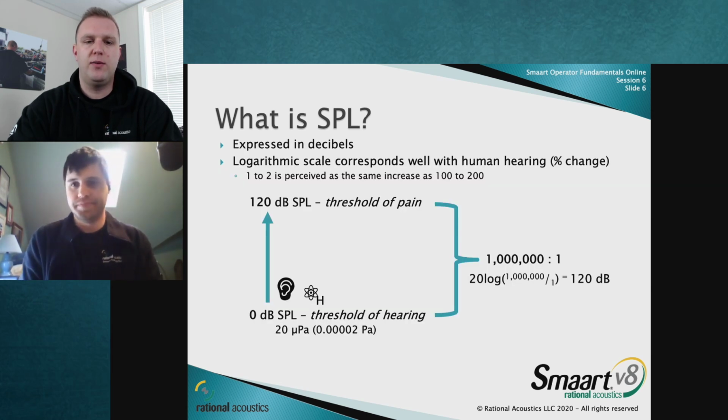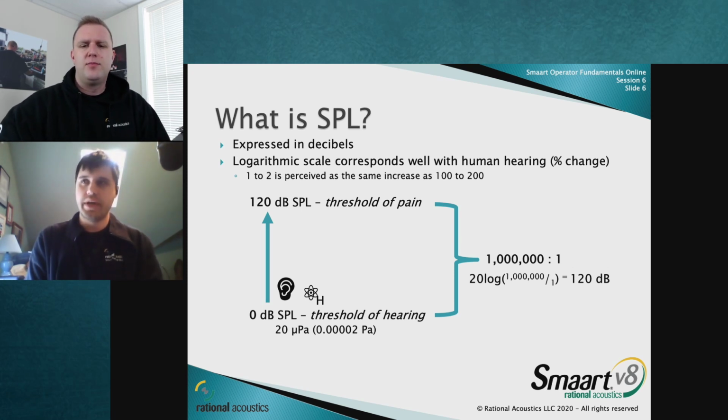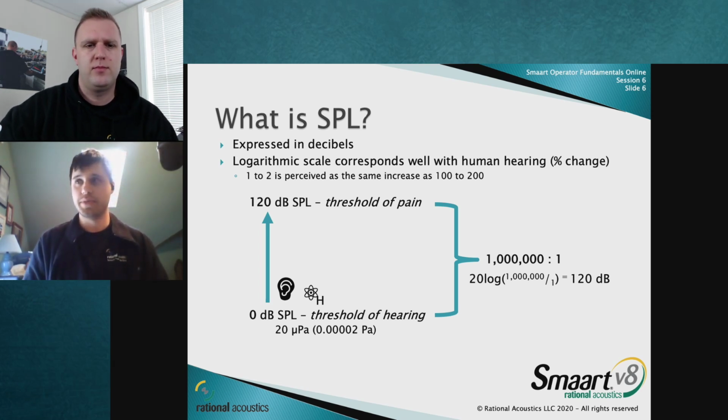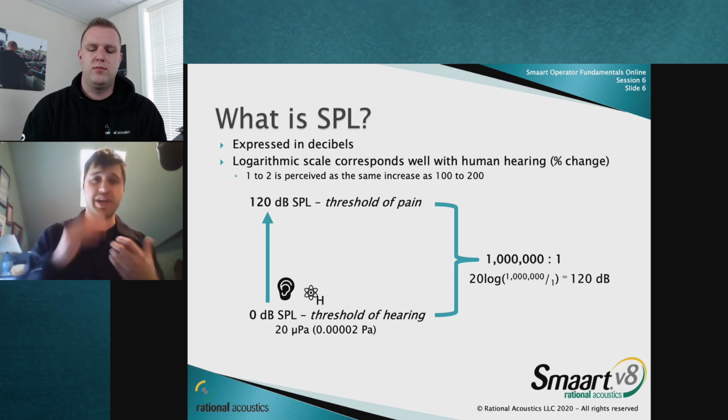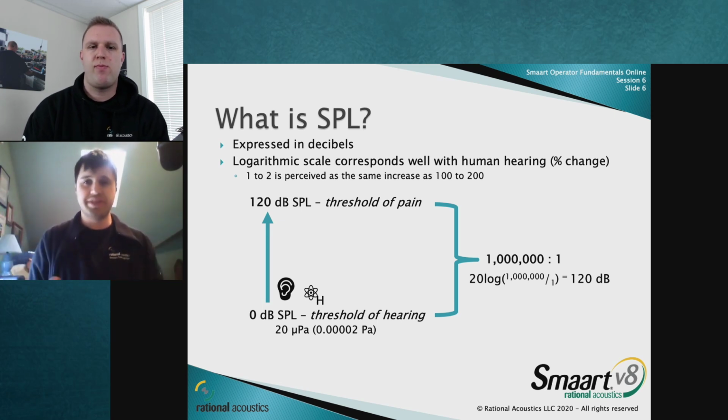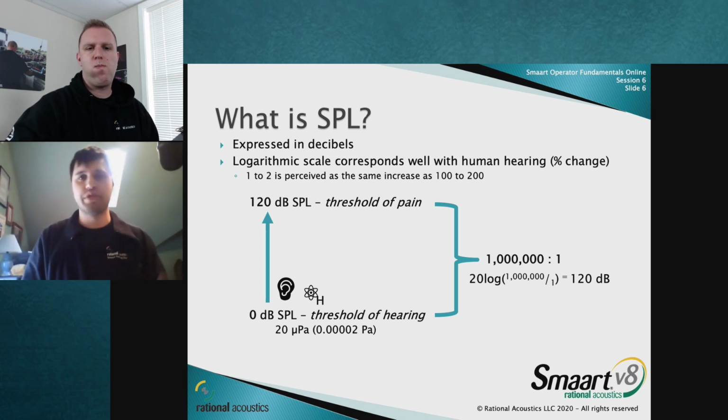Okay, so to put some numbers to this, 120 would be about the threshold of pain. So that's where we're getting uncomfortable. How would you classify that? Yeah, so we use a logarithmic scale to speak about decibels, dB SPL. At the bottom of the scale, at 0 dB SPL, we've referenced that to what we call the threshold of human hearing. The quietest sound that a human can hear under normal conditions, we give that a value of 0, and we go up from there. To give you some context on how incredibly tiny 0 dB SPL actually is, the deflection of your eardrum from the sound wave at 0 dB SPL is about the diameter of a hydrogen atom. So it's pretty amazing that we can hear that. And at the top end of the scale, around 120, 130, that's where people will start to experience a sensation of physical pain.